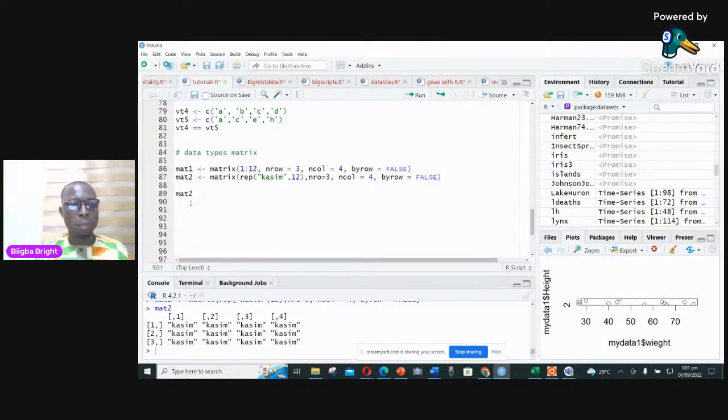Okay, this is me, Bright. When it comes to the times of coming to school, you can compare it across all of us. The time that the hobbies, you can compare it across all of us. And you use stack bar plot to be able to do this. And that's why we are learning about these things. So that's about it for matrix, how to create matrix. I don't think I have anything more to add to this.